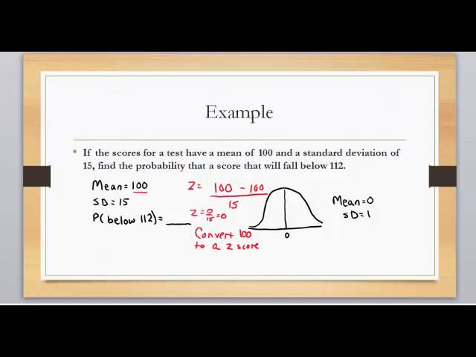Now I could do a similar transformation for the standard deviation and show you that a standard deviation of 15 would convert to a z-score standard deviation of 1. But in the interest of time, I'm not going to do that part. I'm just simply going to ask that you take my word for that. All right, so let's go back to our problem. Now that we have shown that yes, we really can use this standard normal distribution curve to work this problem, let's talk about how we're going to finish this one up. Okay, I'm going to write my formula back up here so we can see it.